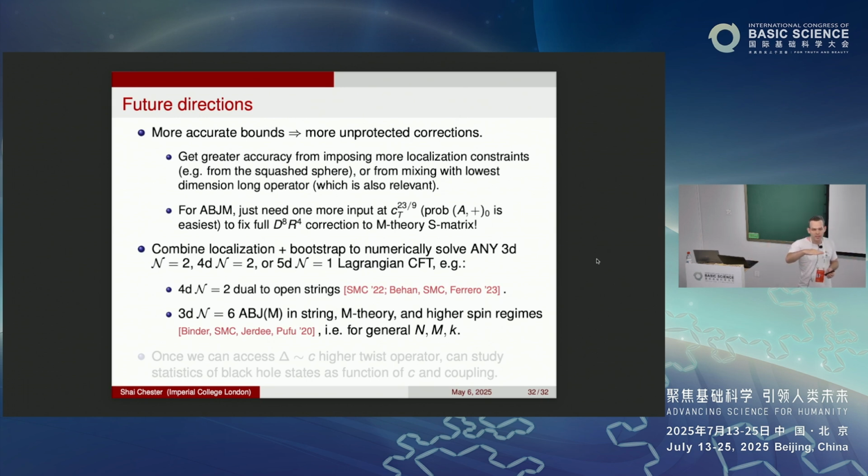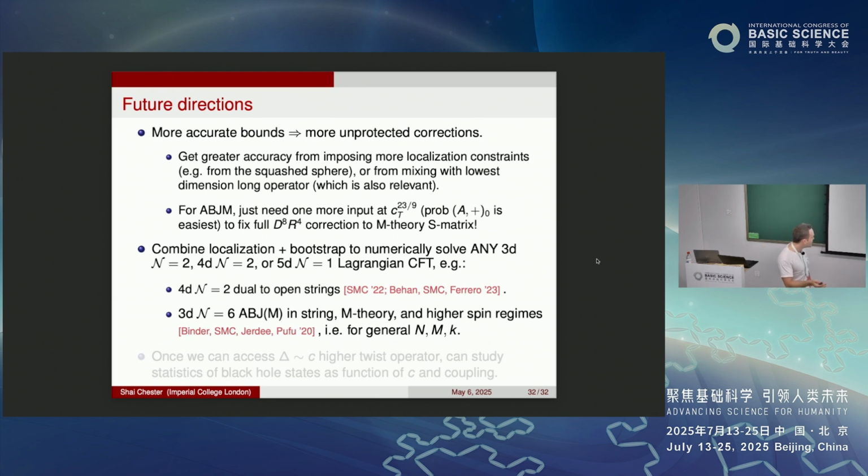So now the supersymmetry is slightly less, it's N equals 6. But this is a very rich family of theories because, depending on the value of K or N, basically every theory of quantum gravity appears in this family of theories. Because you have string theory when K and N are both big, you have M theory when N is big and K is finite, and then you even have higher spin gravity if you allow the ranks of the two gauge groups to be very different. So in principle, you can interpolate between every theory of quantum gravity.